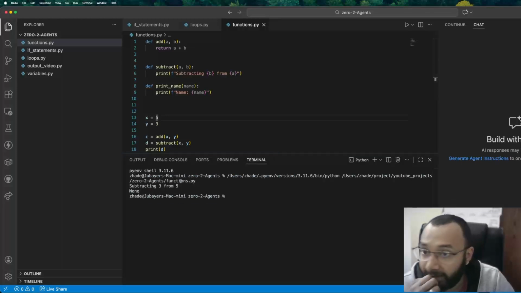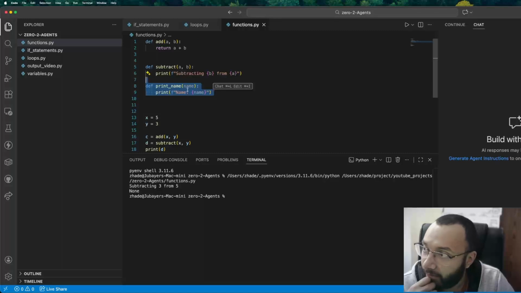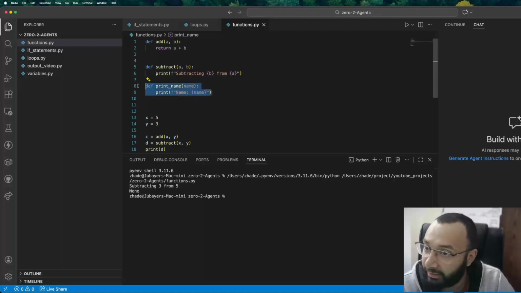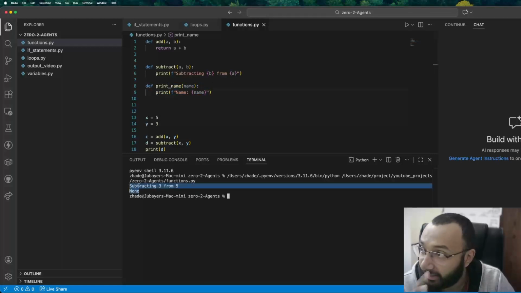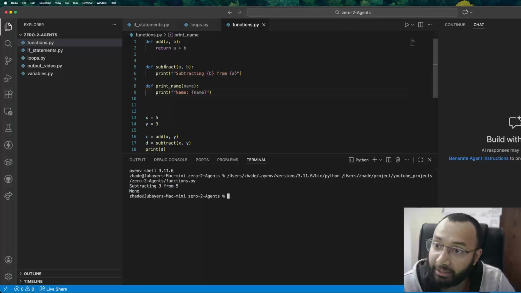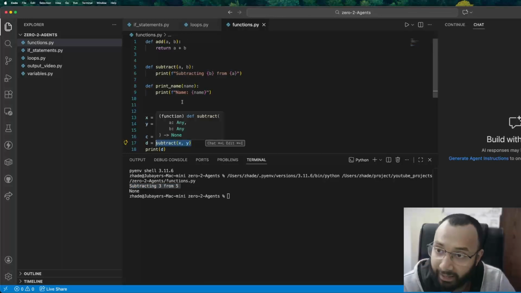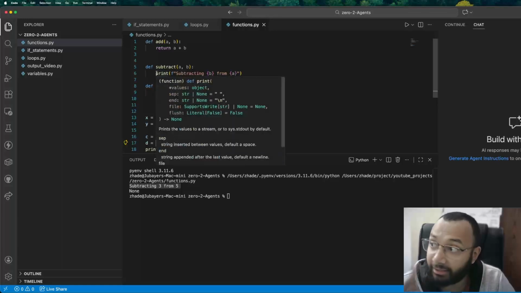Okay, so let's see what is going on in here. We have a definition of a function called add, and we have a definition of a function called subtract, and we also have a definition of a function that we did not use. We just defined this function. As we have defined this function and did not use it, it does not get printed. The only things that get printed are the functions that we actually use. For example, here we use the function subtract, and what the function does is it does not return anything.